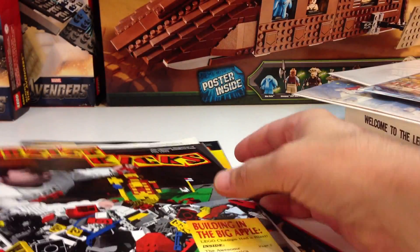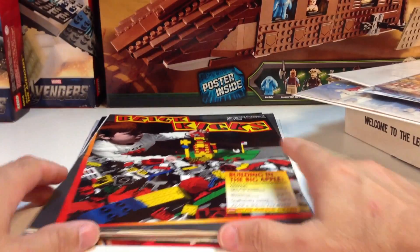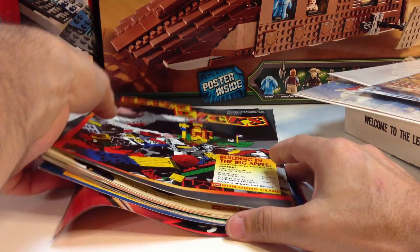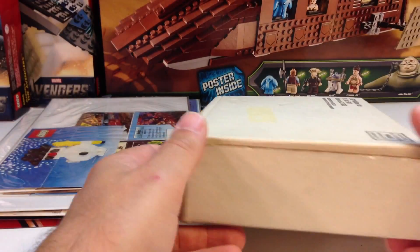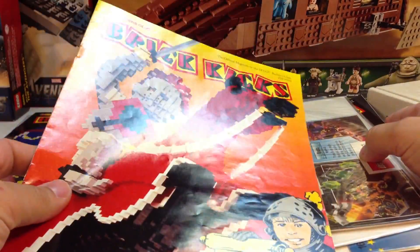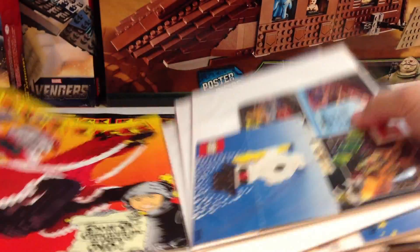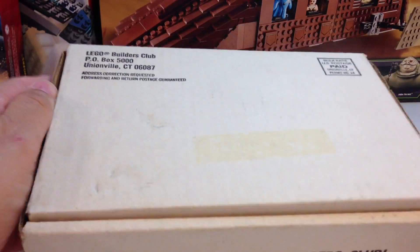That's the reason I was thinking some of these were from the 80s, but these are all from the early 90s. Brick Kicks started in 1987 is when that started. I actually had a subscription starting with the '93 issues — this was my first Brick Kicks right here, I believe, fall '93. I was out of college by then. All right, this box — let's look in it. This is the only thing in here I don't think I've ever seen.